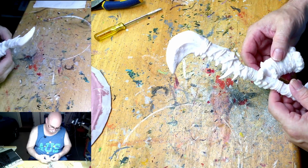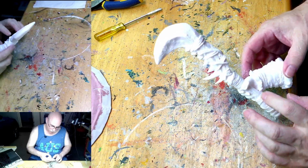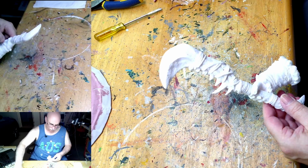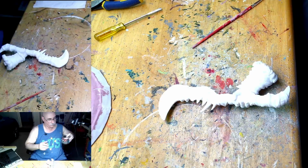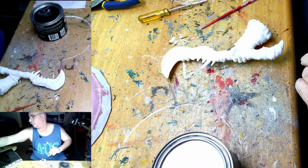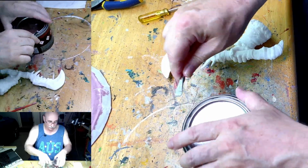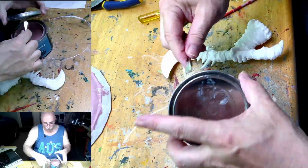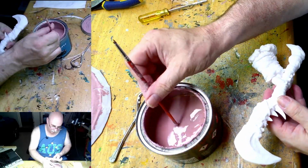Well, we have a small problem that needs repairing. Not sure whether you can really pick it up on the all-white print, but it's misprinted the thumb, unfortunately. It's kind of missing a big part of the thumb. So what I use in instances like this is this stuff called spot putty. It's a car product, and it dries reasonably quick. I think it's like 30 minutes, and then you can sand it. It is sandable, but in this particular case it's such a small area I probably won't need to do that. But this is basically how I repair stuff like this.